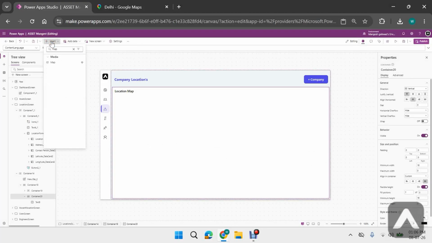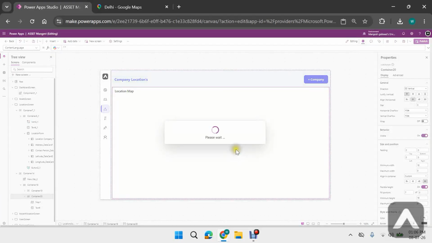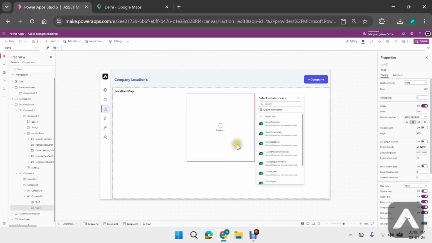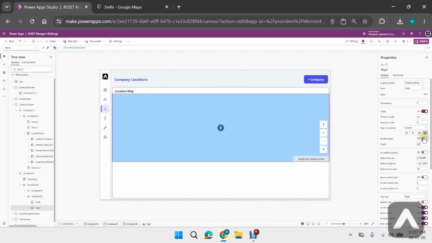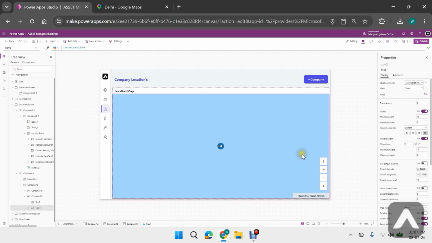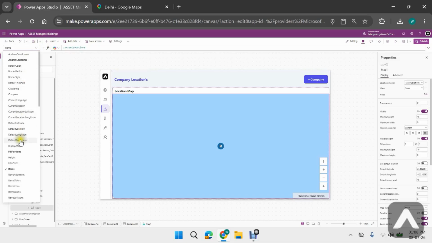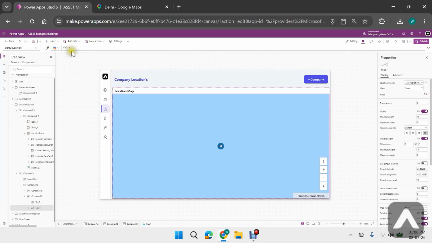Now insert the map control. Set the data source directly to our location table. Adjust the width and height. Now enable the default location.